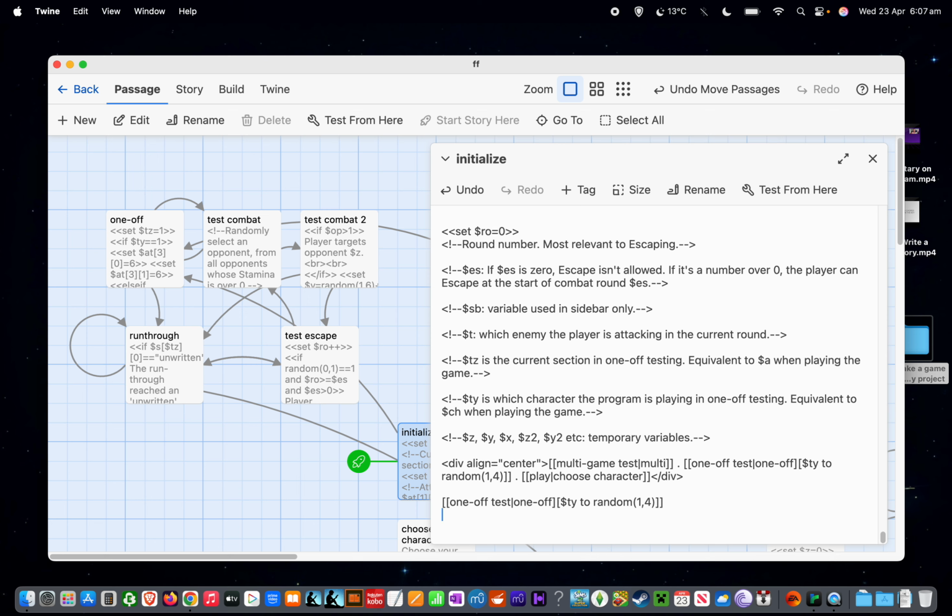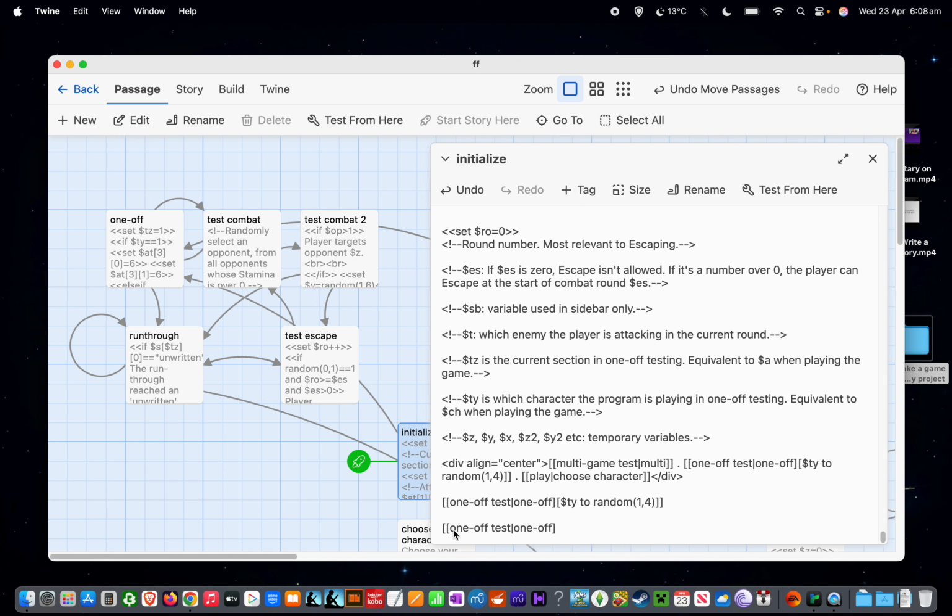If you want to set up a link where clicking the link also makes changes to variables, the way you do it is you have a double bracket, you have the destination here, and you can have just a single destination like that, or you can have what I've chosen to do here, which is that the text is different to the name of the destination.